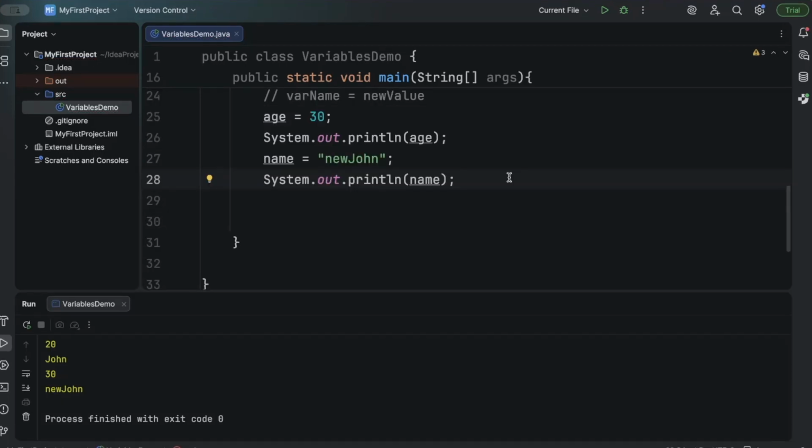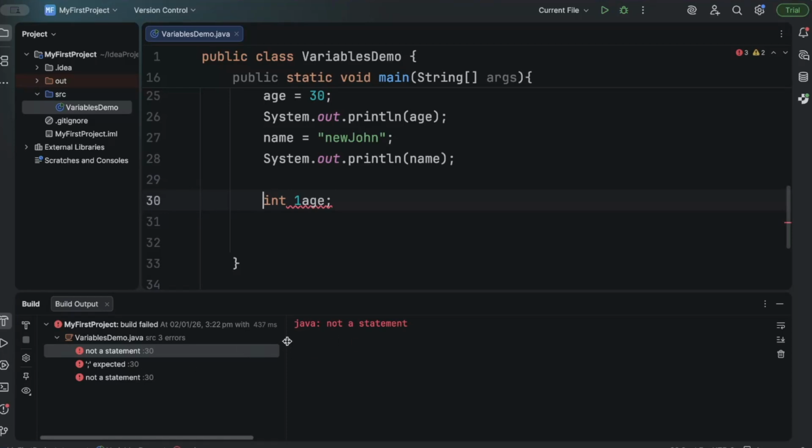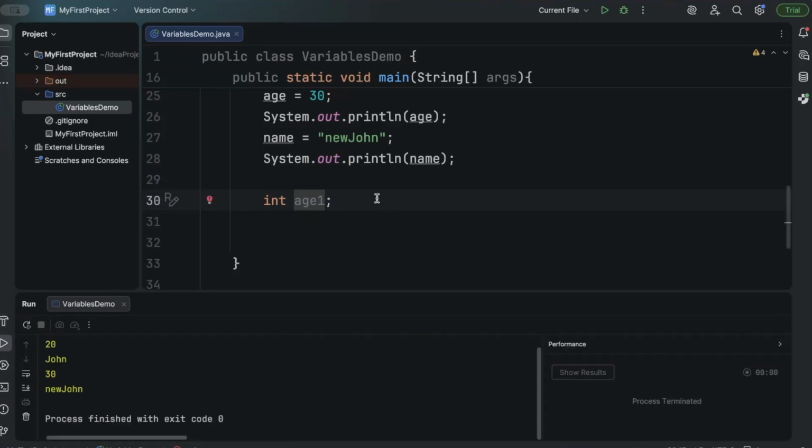Yeah, at the end of every video, we will see some common mistakes related to that topic, and it also helps in interview questions. So in this case, for variables, the common mistakes we make will be, like I said, the naming rules, which is if you declare a variable something like 1age, it's not allowed. It shows the error here, and you can even run and see the error. It says it's not a statement because the 1 is not expected in the beginning, but at the same time we can use it at the end, and this is a valid one, and there is no error here. So that is one of the mistakes.